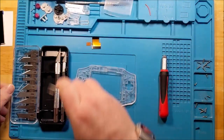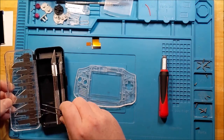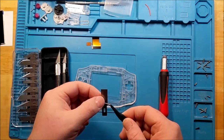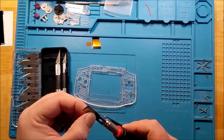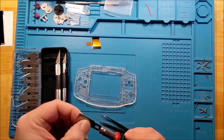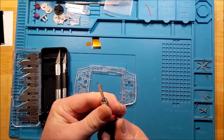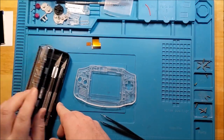So, I think I'm going to go with the, what do we got here? There we go. I stored you aside for future use. So pretty much the chisel blade, which will be very, very useful in this particular case. I wish I'd had this for all of my previous mods, but the slight upgrades I did recently to my tools are paying off big time. So we'll set that one aside. We'll come back to that.